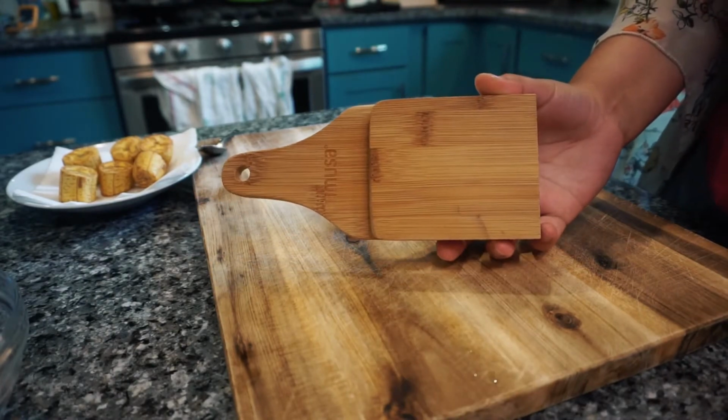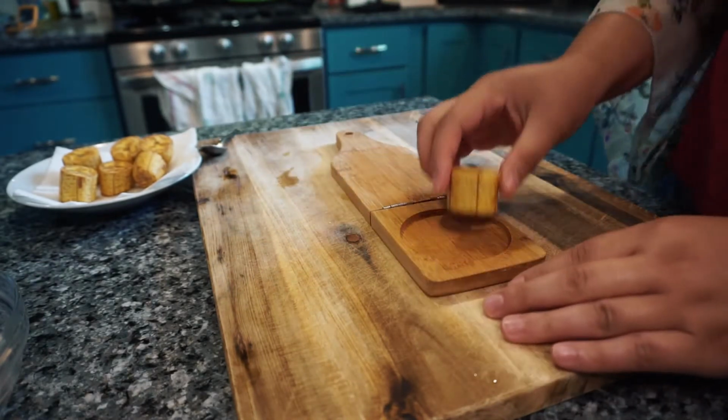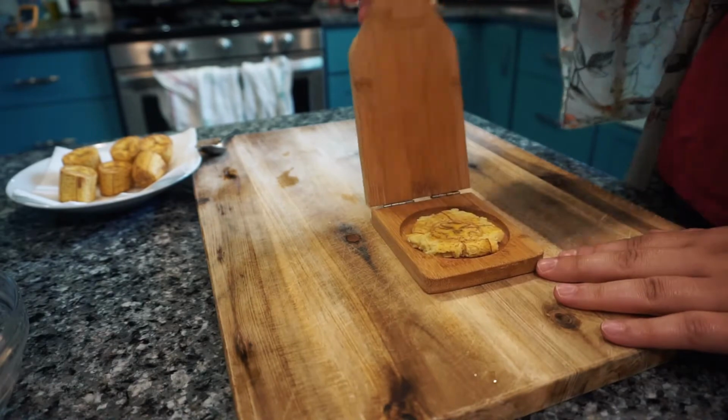I'm going to be using this wooden tool for it. I got this at the grocery store for like $5 and it works really well. I just place the piece at the center, fold it over, and press. Once I open it, I have a perfect little round.